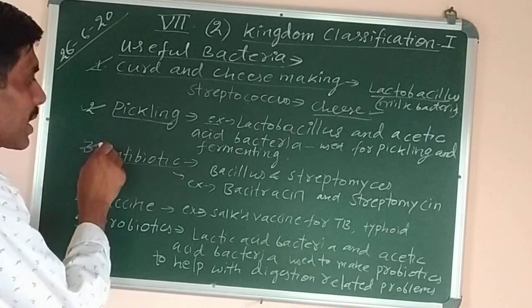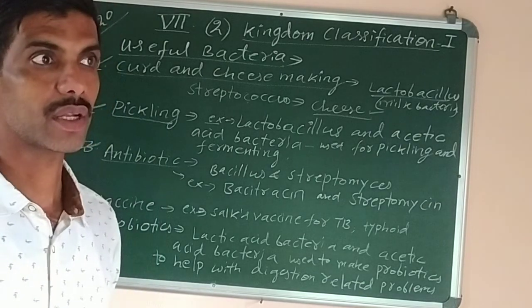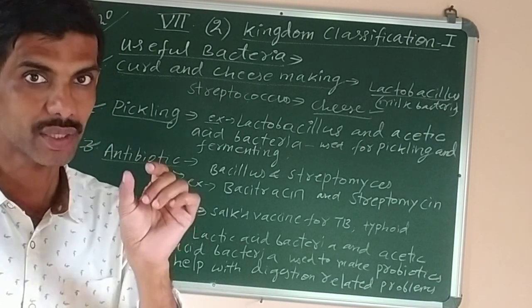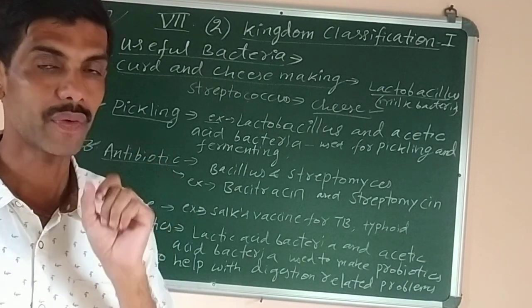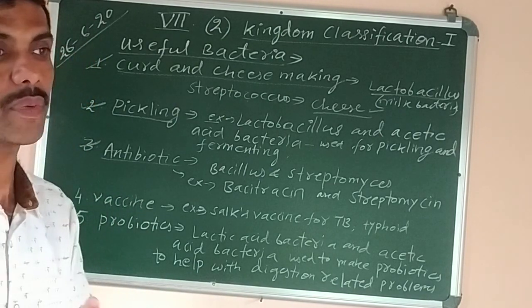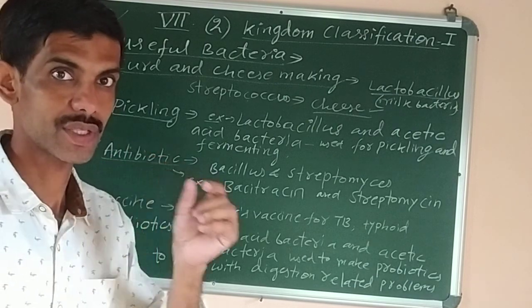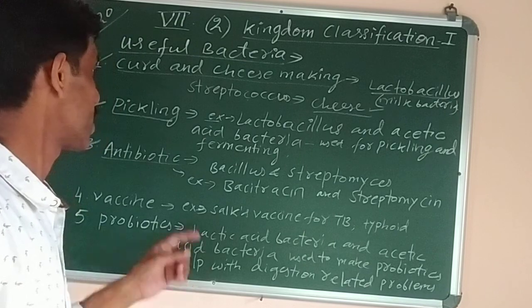The third one is antibiotic. You have heard about the name antibiotic. Whenever we are sick, the doctors prescribe medicine in which they say that you have to take this antibiotic so that you get well soon. It can be in the form of tablets or capsules or injections also, because some antibiotic injections are given in order to get relief from the disease very soon. So what are antibiotics?